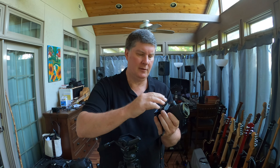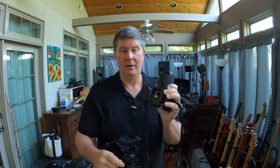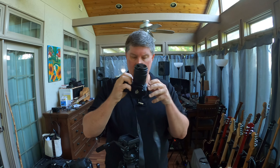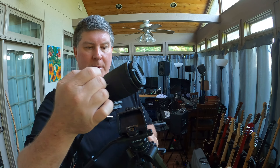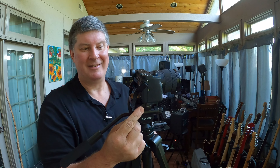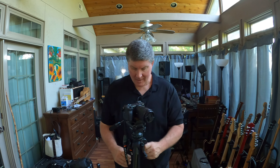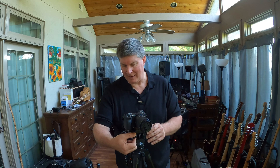It doesn't have to be super tight, just good and snug. Tighten it up and fold this thing down so it'll go in the hole. If it's sticking up, it won't go down on the tripod mount, so make sure the little silver thing is folded down. To mount the camera, your mounting block is going to push that little silver pin down and that's going to let everything snap in place. You turn it sideways, go in like that, press down with your right hand, and it securely locks in. I like this tripod a lot because it moves almost like a fluid head.